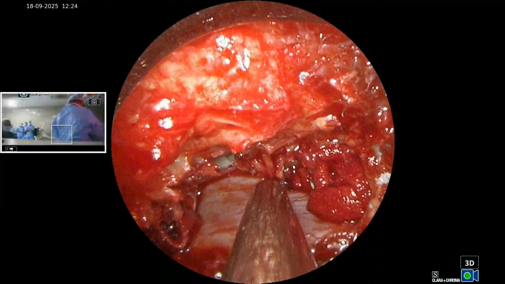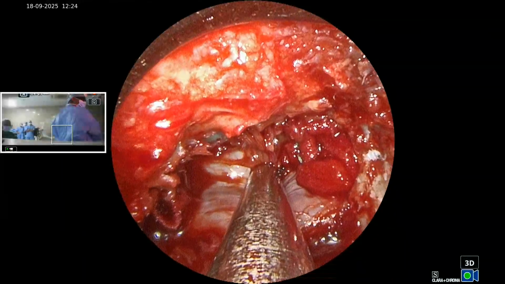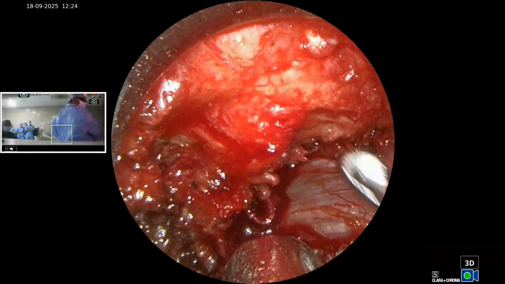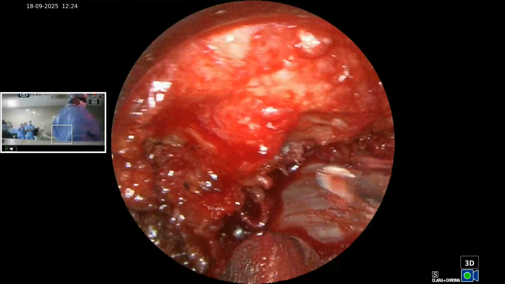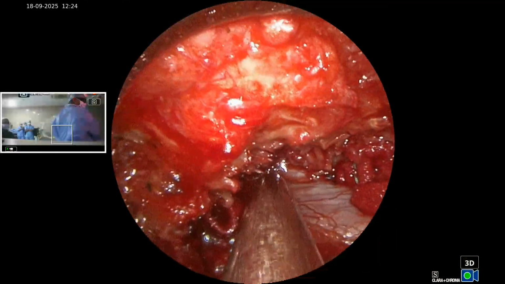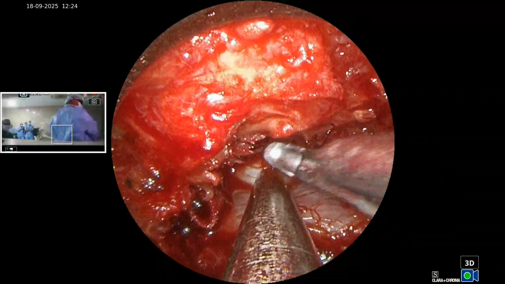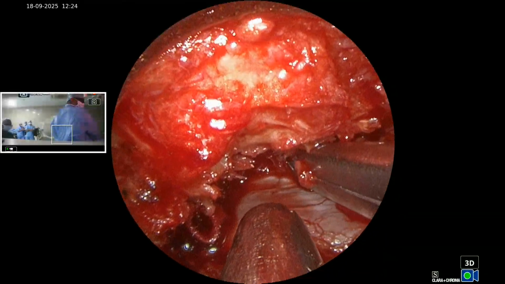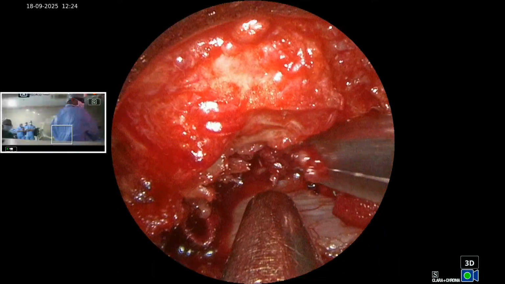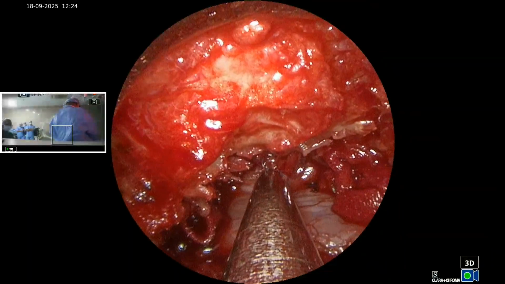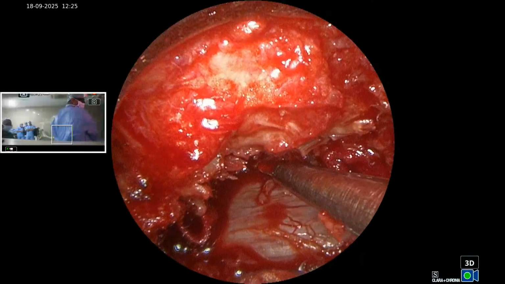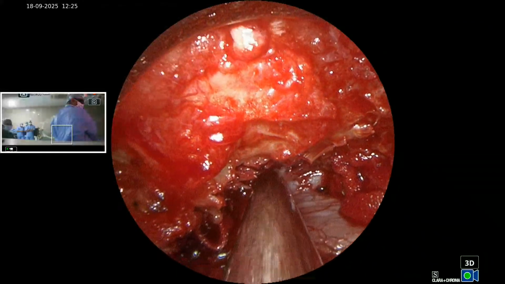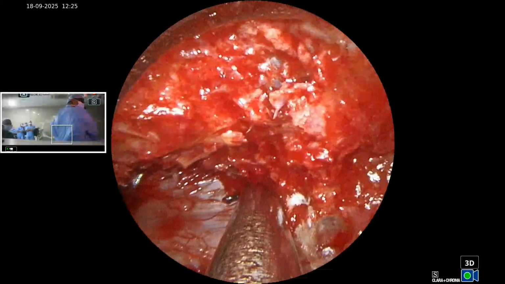The shoulder of the nerve root is visible now. So we could negotiate the instrument at the shoulder to remove the hypertrophic portions of the facet and also the flavum attached to it. So now you can see the nerve root.